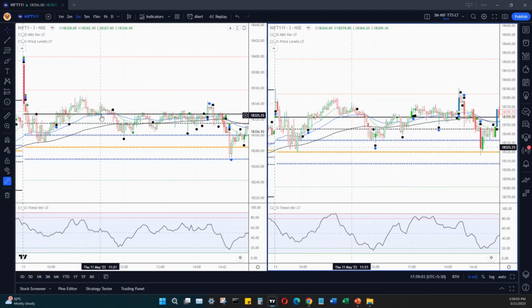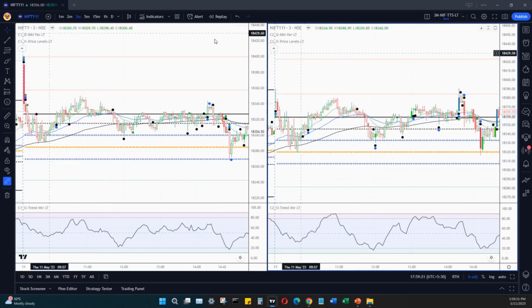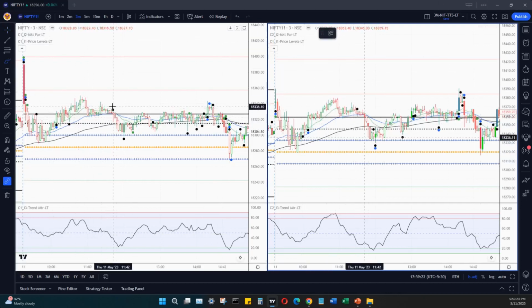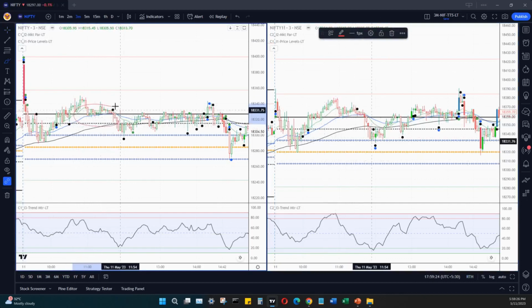Like you see, there was a minor consolidation, but at this point you could see that there were some hammer candles, which indicate that the price may move lower further below the previous day high and into the moving averages. And also you could see the moving averages around this area are all kind of flattened out, right? So when the moving averages are neither sloping downwards nor upwards, when they are flat, they have low significance and they can be easily broken.